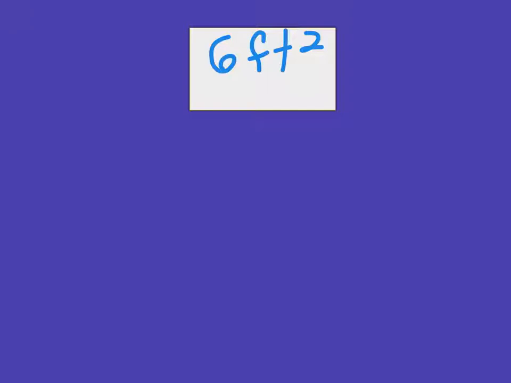Alright, I lied. I wanted to give you one that you could practice on your own. This one is number 8 in the book. It's another painting question. They said that this painting has 6 square feet, and they want you to turn it into squared inches. So 6 feet squared equals how many inches squared? You're dealing with area, so see if you can work this one out. Pause the video and then unpause when you got it.